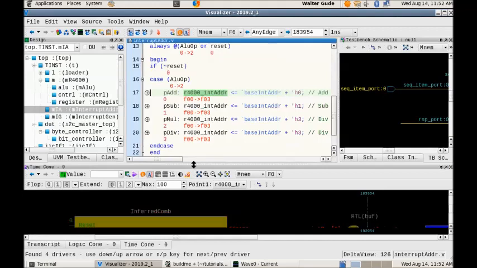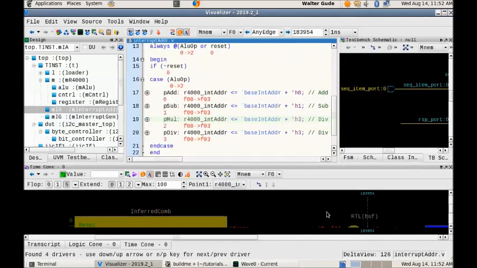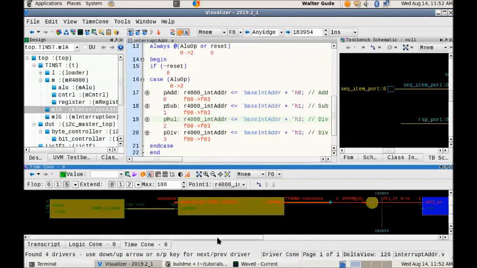So I think this is a mistake right here. I did add, subtract, and then I did a copy paste error, and I didn't make this multiply. So this should have been H2. That's the kind of thing I can find by using that kind of cone view.